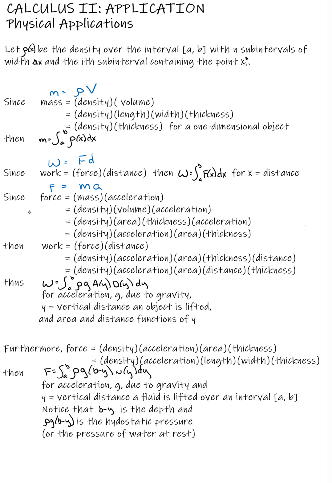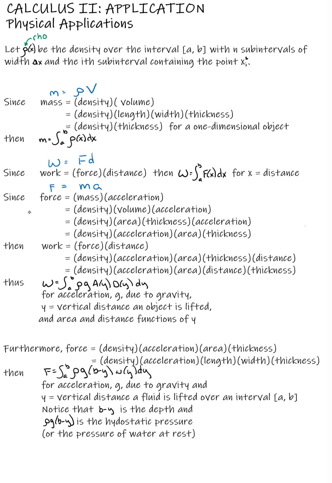Just so you know, this here is the Greek letter rho. It looks kind of like a P with the tail of the P being more like a J. But it's not a lowercase p, it's actually the Greek letter rho, and it is a function that describes the density.